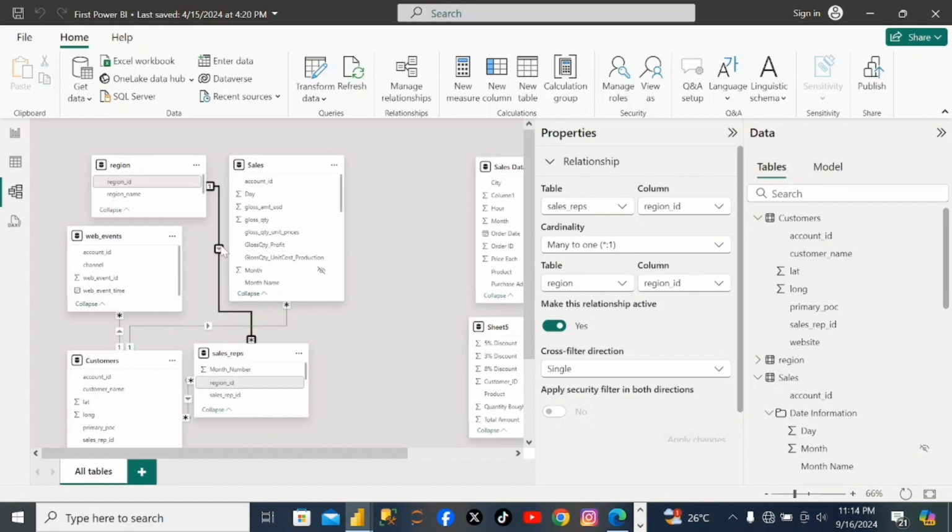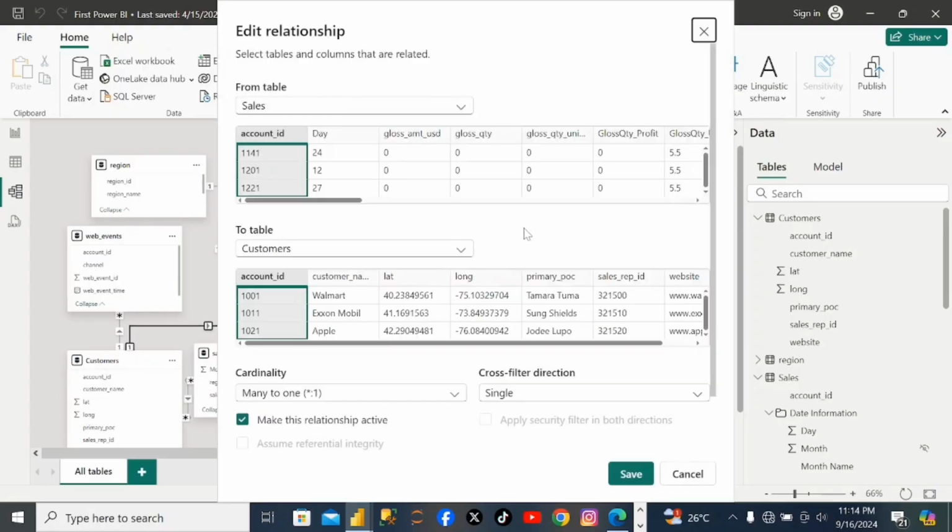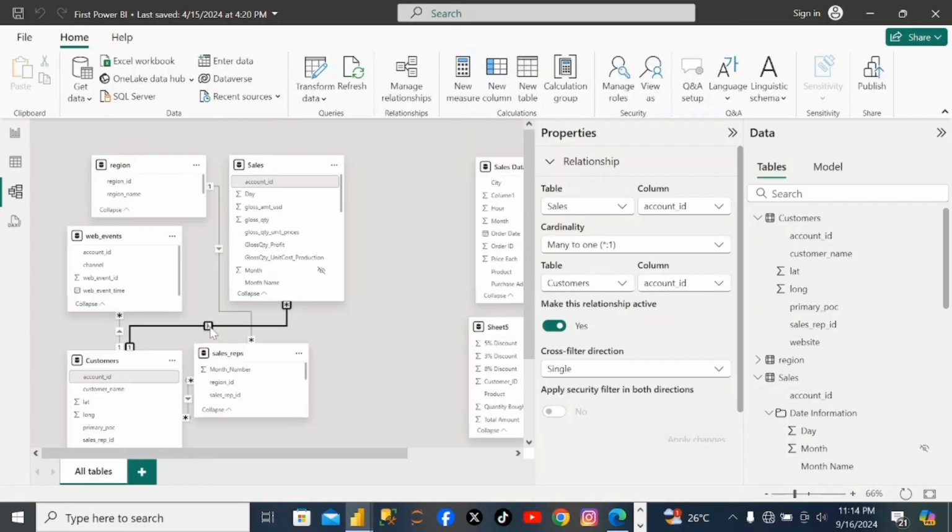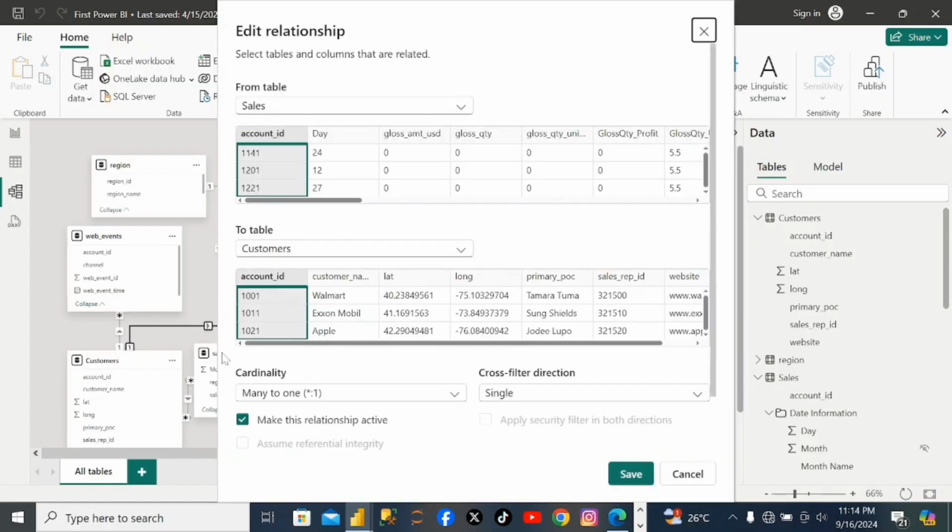Once you click on these lines, you see that the relationship keeps changing. Another thing is that you can manage the relationship. Let me show you over here. If you click on this arrow and right click, you come to where you have properties. You can manage the relationship and create a relationship between your tables. Automatically, once your data is uploaded in Power BI desktop, Power BI creates the relationships that we have here, but you can actually create your own relationship that you want in order to get your visual the way you want it.